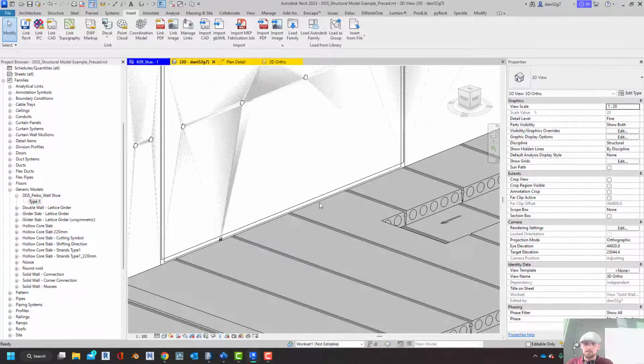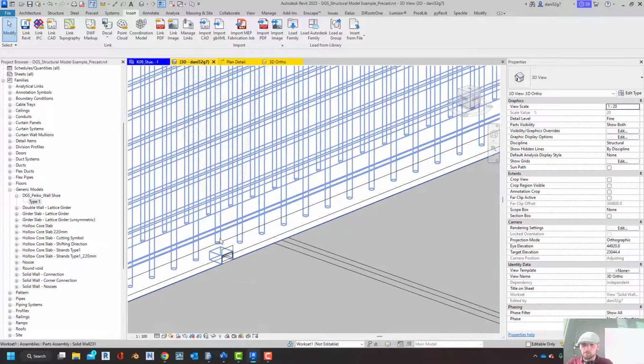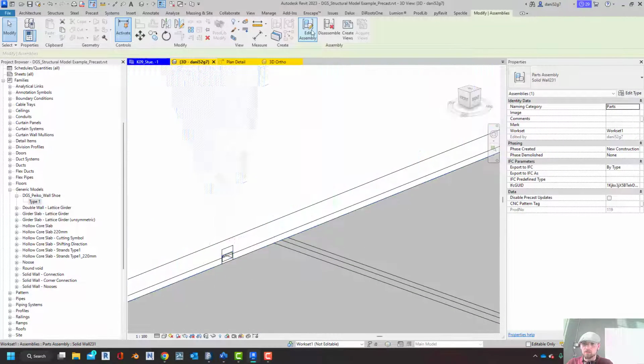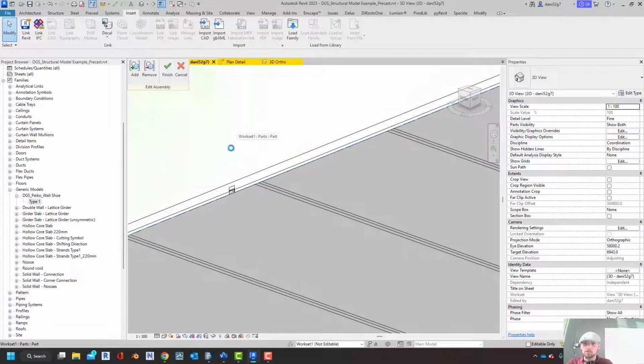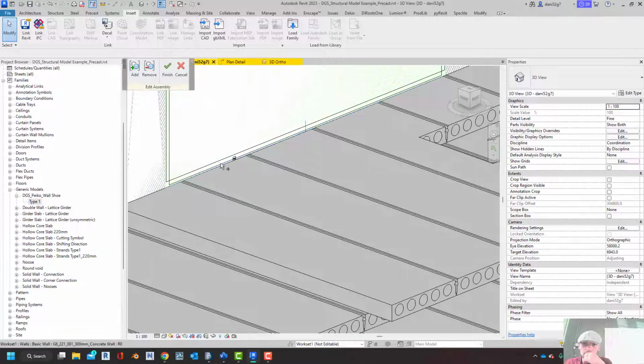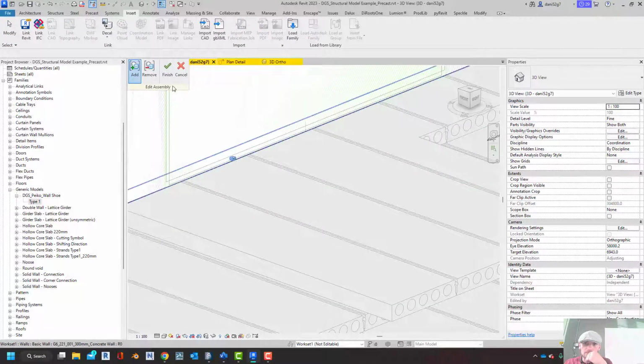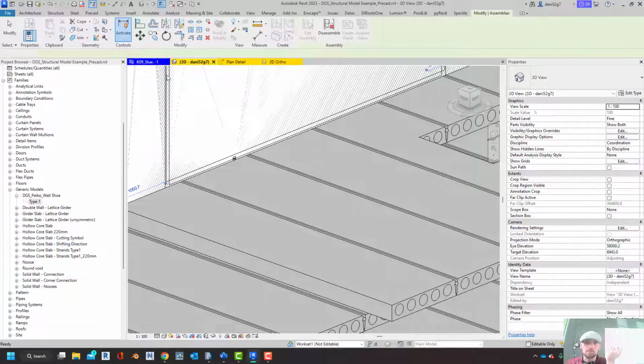My next guess is, the reason is because perhaps this isn't actually part of the assembly. So what we have to do is just edit the assembly, click on the wall shoe, and now it's part of the assembly.